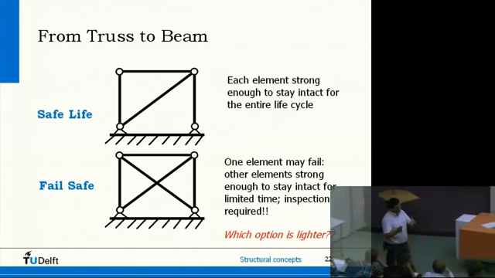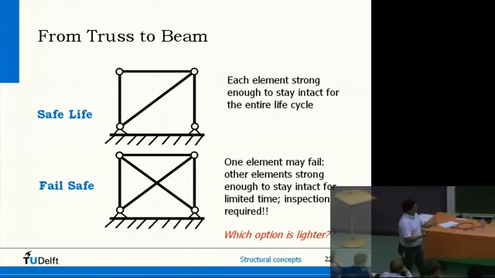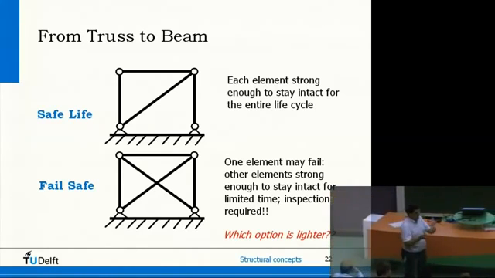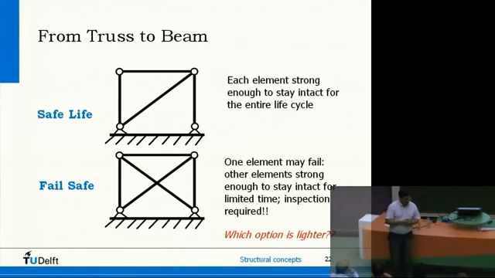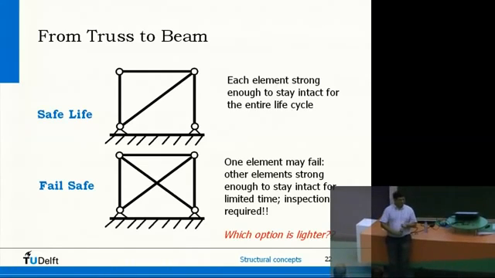Fail-safe. So that means that when you operate an aircraft, you have to maintain it. You have to inspect it frequently. If you go to KLM, they have a big hall where they do all the inspections. You have four types of inspections: the A, the B, the C, and the D check. The A check is usually done on the platform when the passengers are moving in and moving out. The B check is maybe one night at the facility. A C check is maybe a couple of days at the facility.